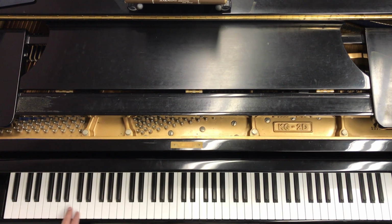1, 2, 3, 4. 1 and 2 and 3 and 4. And 1 and 2 and 3 and 4. And 1, 2, 3, 4. Fermata, go ahead and prepare your right hand with the fermata.